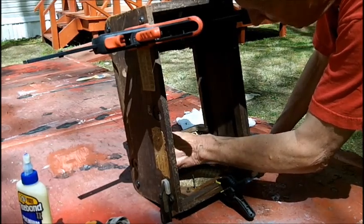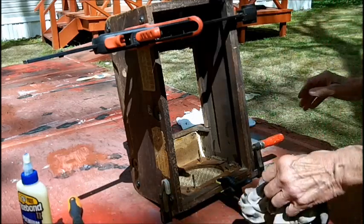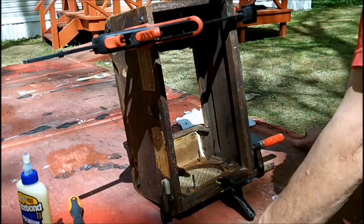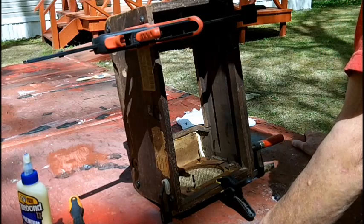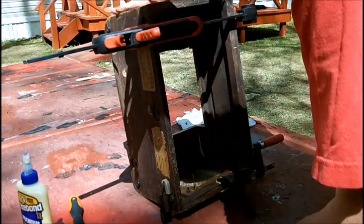Well, this is the way I glue things, somewhat. When I can't take them all apart and do it over, it's just too much. I would break the wood. There's a lot of wood that'll split and everything else.